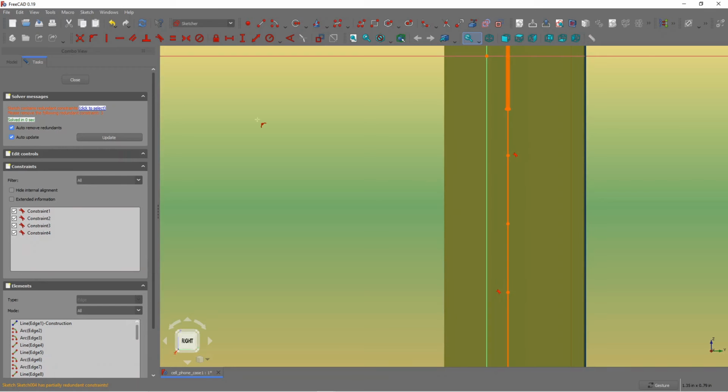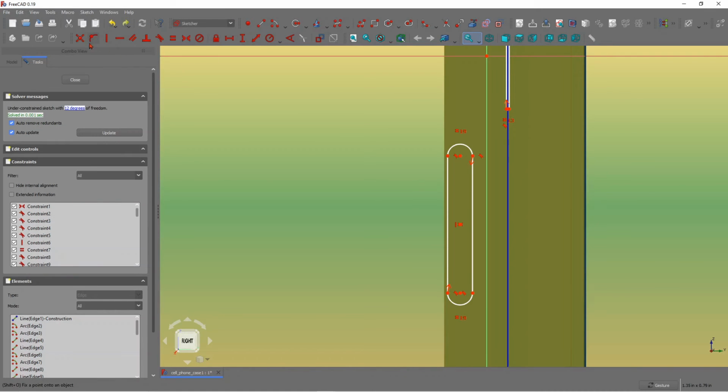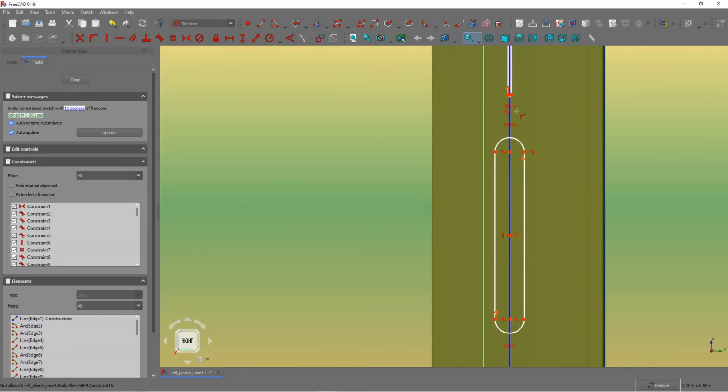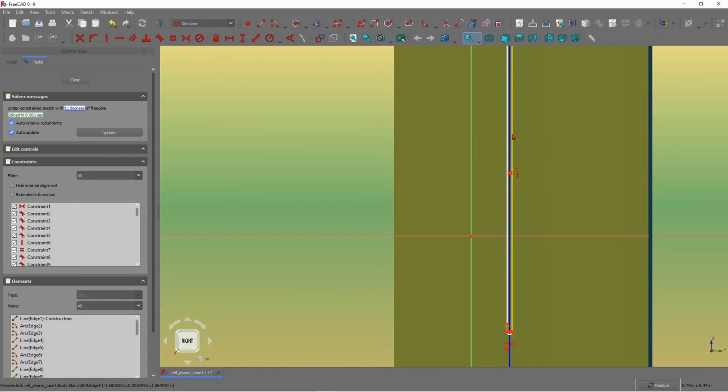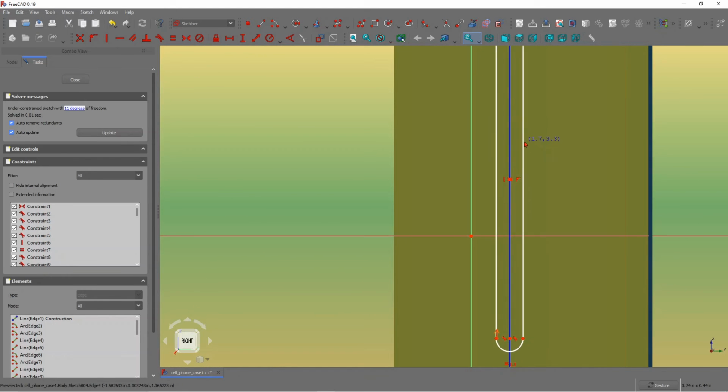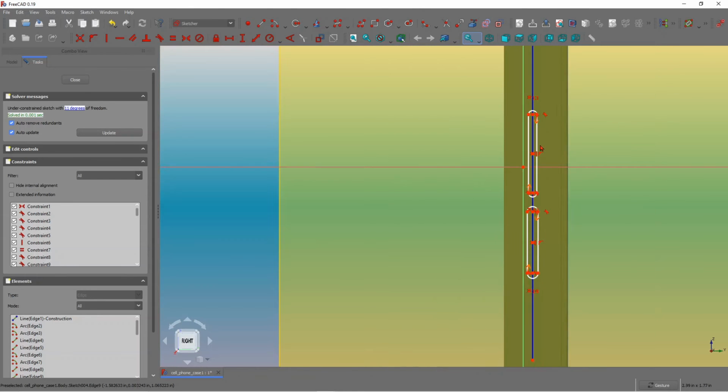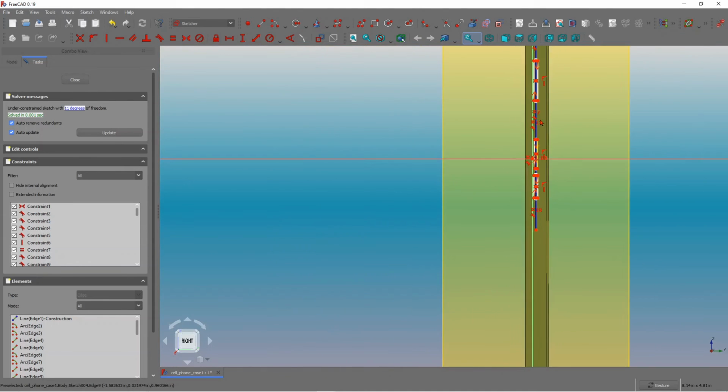Okay, that didn't work for some reason. Okay, so that's better. So here what happened was this got a little bit off. Okay, so we cut the buttons the way we want it.